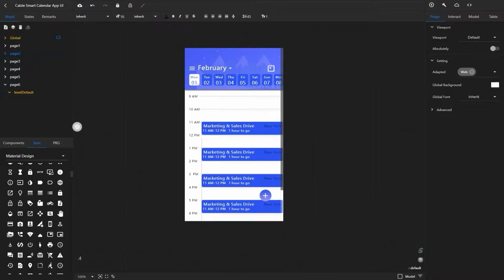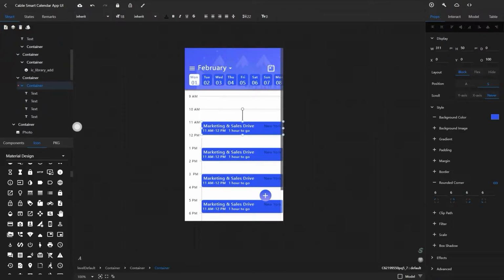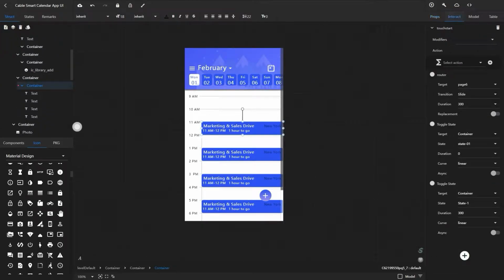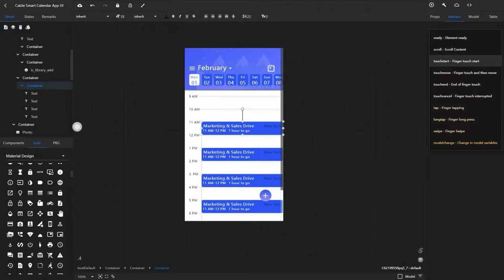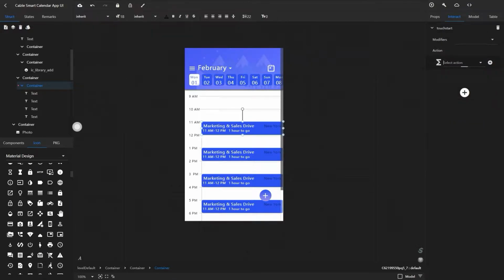First we select this container. Add an interaction. Select Path Navigation. Select the 6th page for the object. Select the movement method as slide.